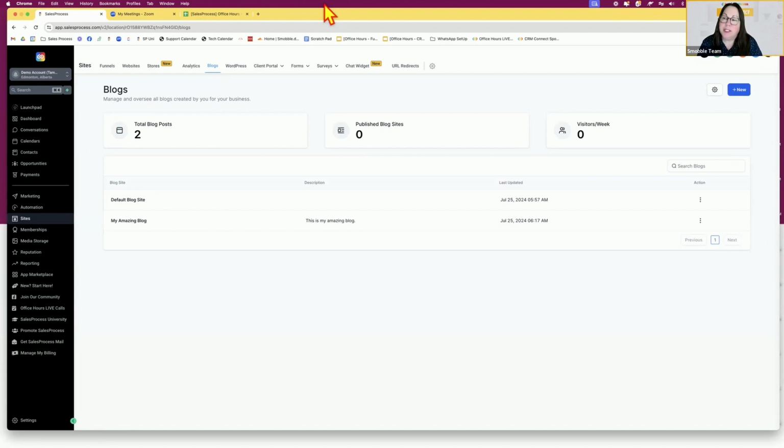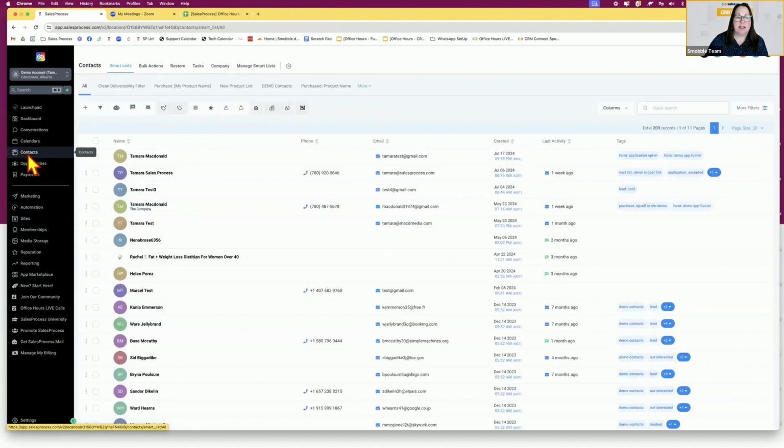So are you going to use the CRM feature in sales process? Yes. Okay. So all of your contacts, as they come into your sales process account, whether it's through a funnel or a website or wherever, they're going to live inside of here, inside the contacts. If they come in and they grab a lead magnet, their name and email are going to start showing up in here inside of contacts.